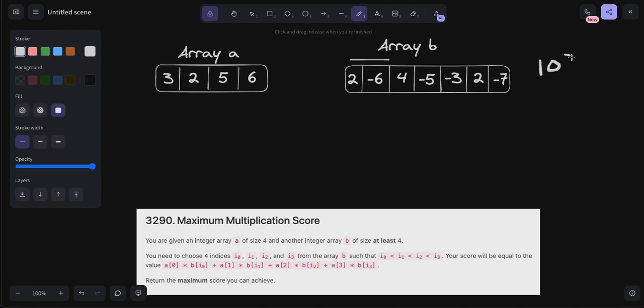If we're doing a recursive method where we're keeping track of the index that we're currently at in A and the index that we're currently at in B, that would technically be n times m, and that would give us a time limit exceeded.